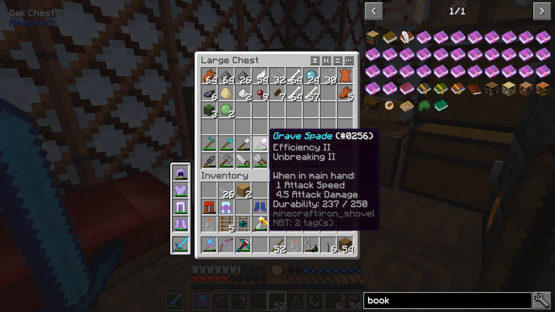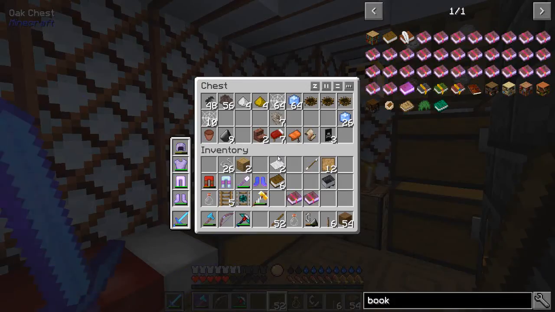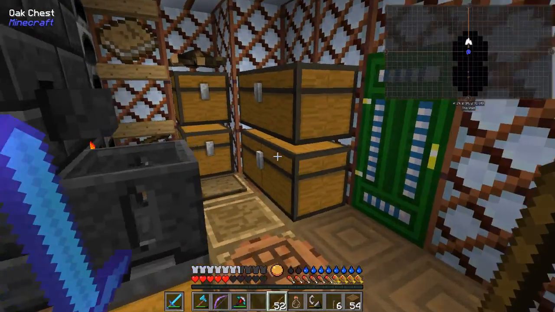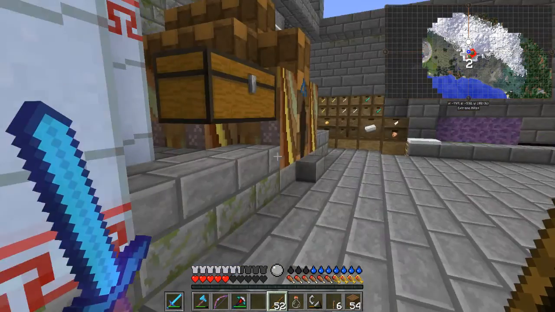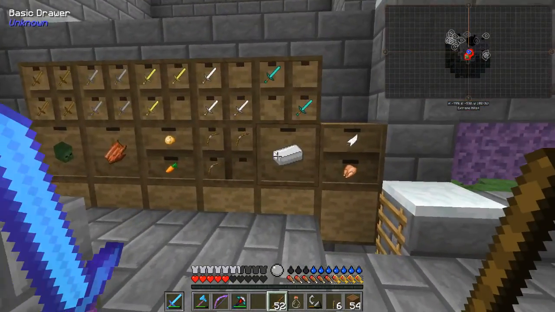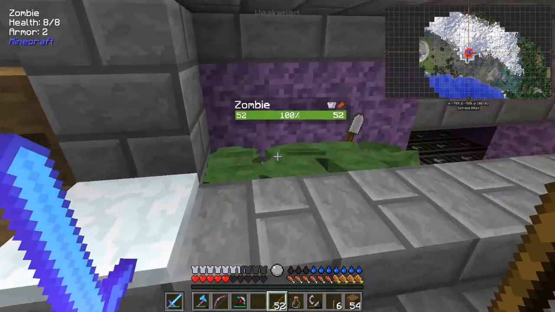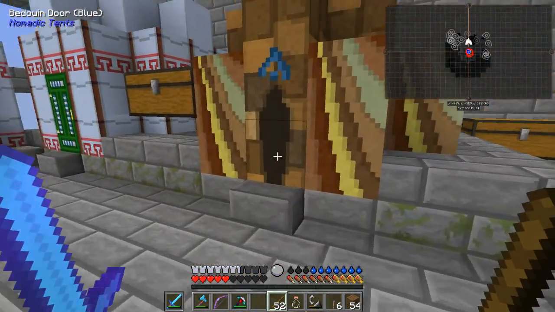I've got efficiency on this grave spade, so I might be able to take those off. That'd be a good idea. And that's it, I believe. Yeah, there's nothing else in here that needs disenchanting anyway. Didn't store anything in there, no. And I've got nothing in these. I do have another legendary diamond sword ready to level up, though. You guys are going to die.